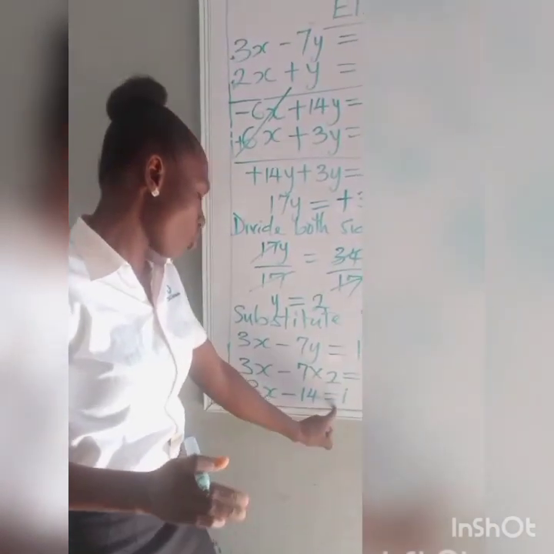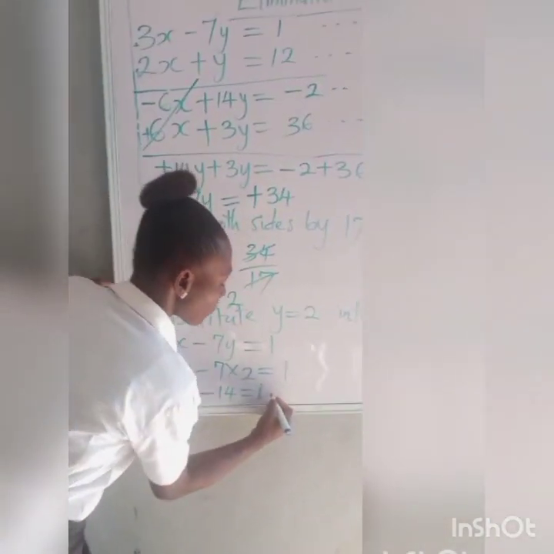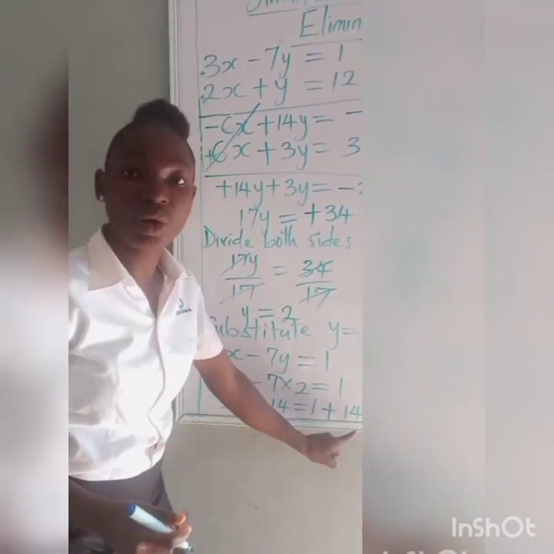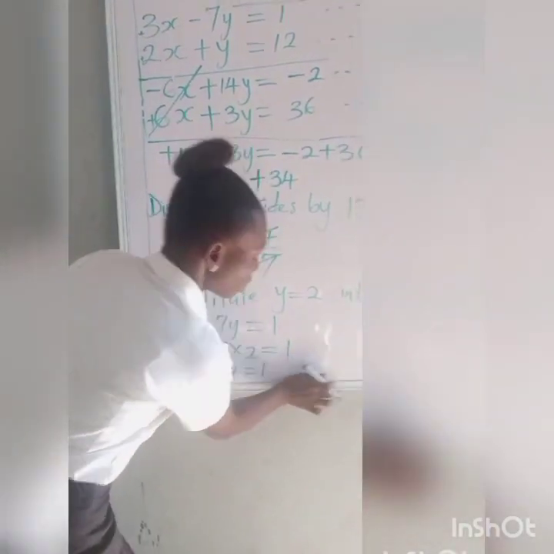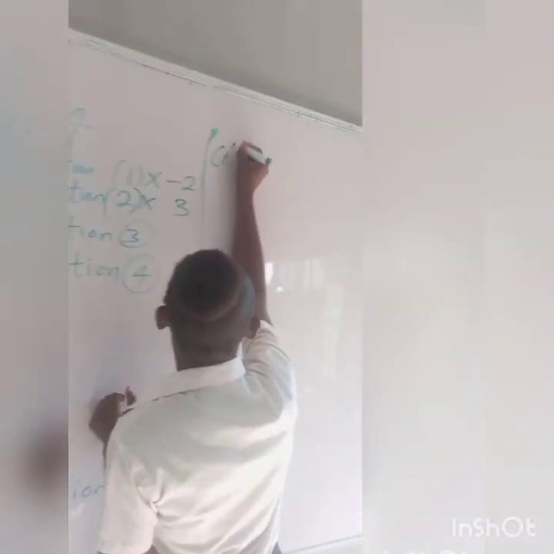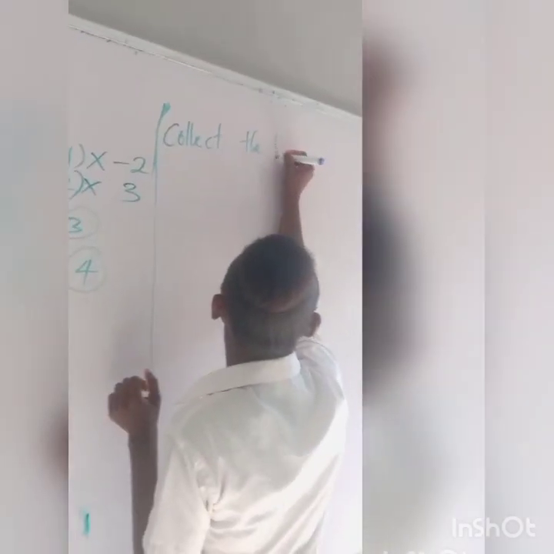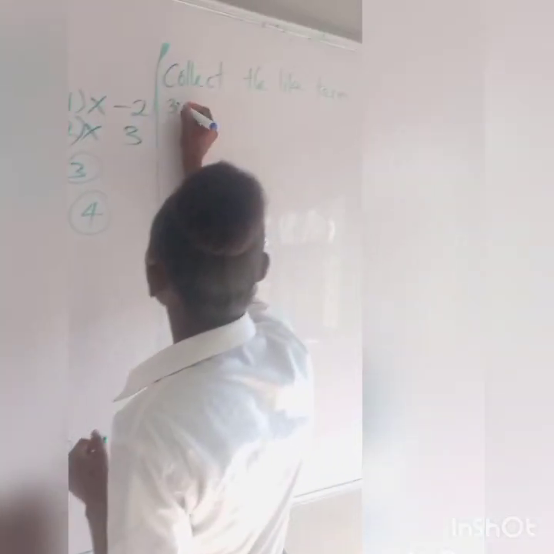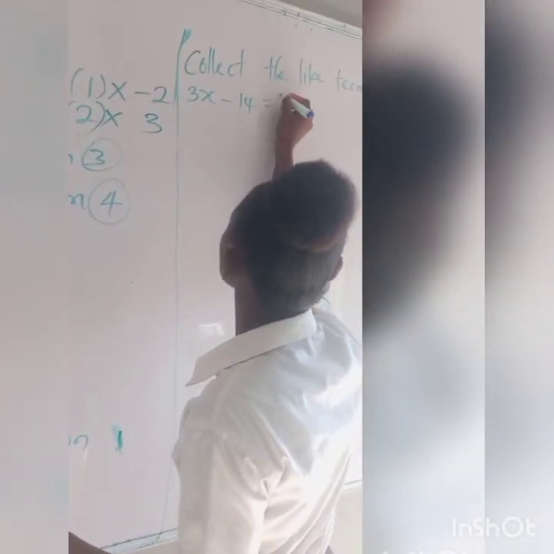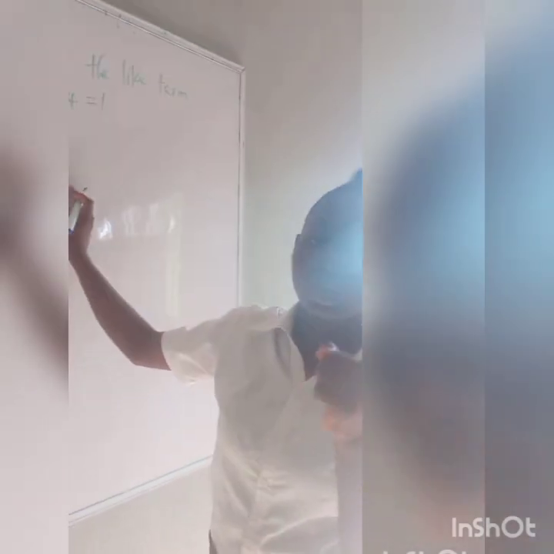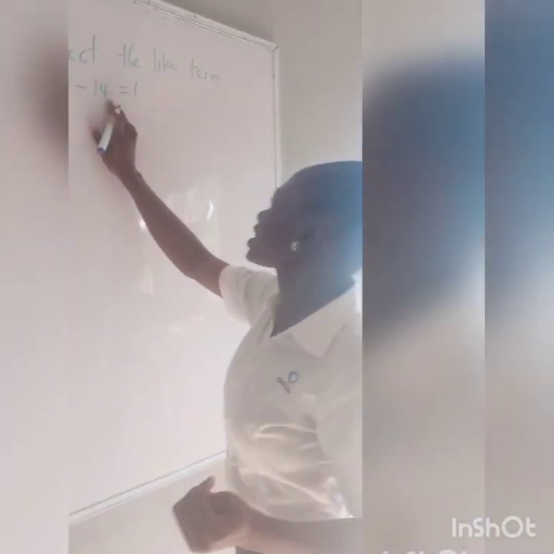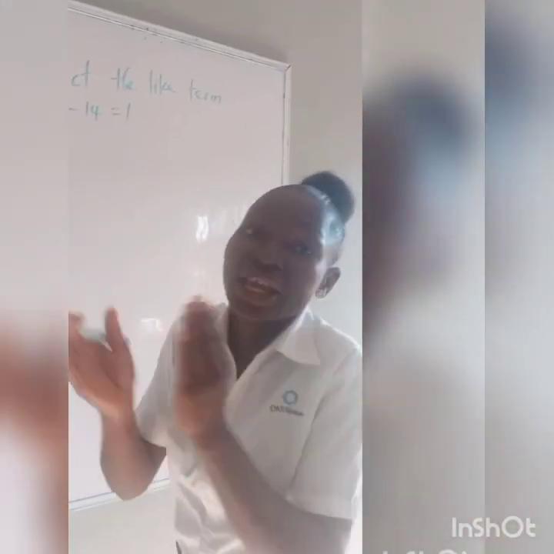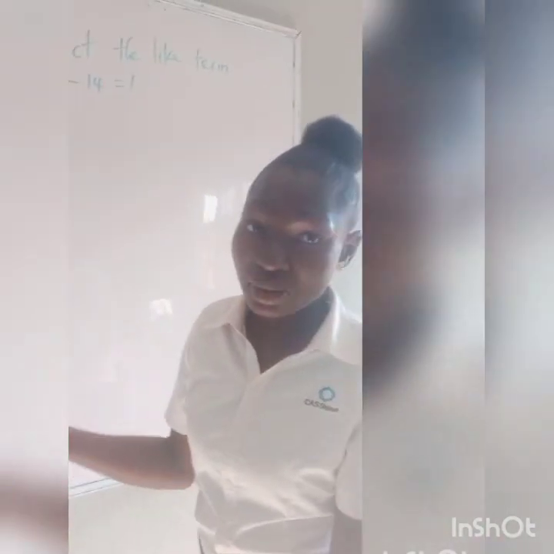So I will now have 3x equals to, this one comes in, it becomes plus 14. Why do I bring minus 14 here? I brought it here because I'm collecting the like terms. Now, the next step is to say, collect the like terms. Now, what are the like terms? I write the question back. I have 3x minus 14 equals 1. 3x and 14, are they like terms? No. Why? Because this does not have x. 14 and 1, are they like terms? Yes. Why? Because both do not have letter, so they can work together. You can subtract them, likewise you can also add them.